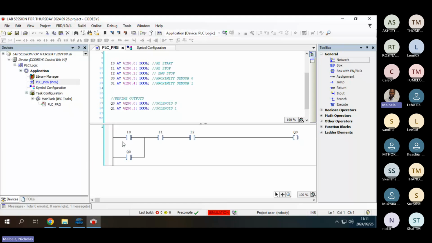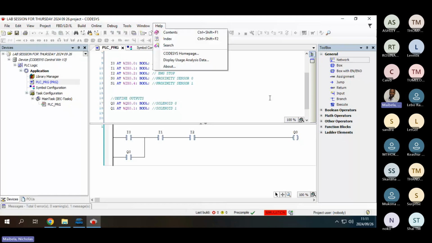So we have your inputs: your start button, your stop button, and your emergency stop. They won't take part in controlling our output. It's only the start button, right? So once we press our start button, the cylinder will go forward and then it will come back. So we can now build.